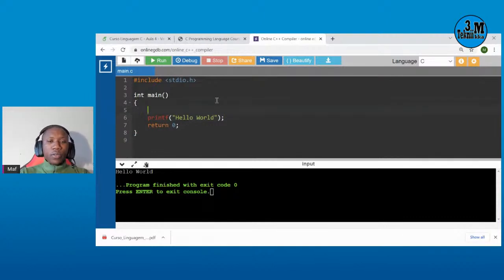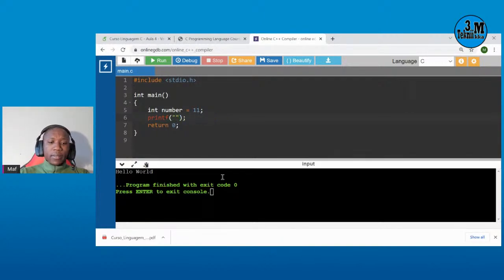Let's move on and declare a variable. How do you declare a variable? You say int, an integer number, and you say number. Number is a variable, and you can say that this number is equal to 11, for example. And here you can say, for example, auto. If you say auto, it doesn't matter, as I explained before. Let's take it out. Now let's learn a little more about the printf function. Here you have hello world. This is a string. A string is the way we call text in programming.